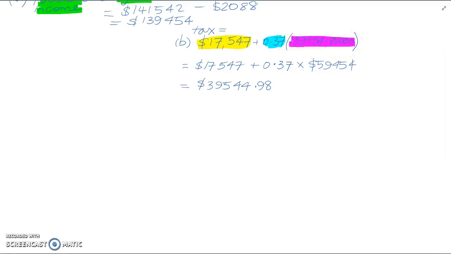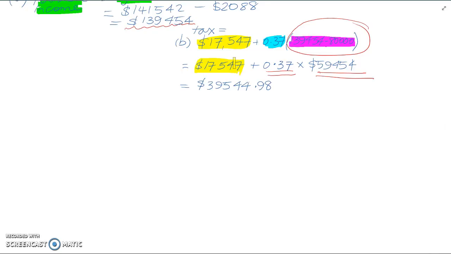So this bit here, that's the amount that's over 80,000. How do you get it? You minus the 80,000 off your taxable. So that's how much over. And then you have to multiply that by 37 cents in the dollar, which we've converted here to dollars. And then you add that to the amount that is all the tax figured out for you already for the lower thresholds on your tax table.